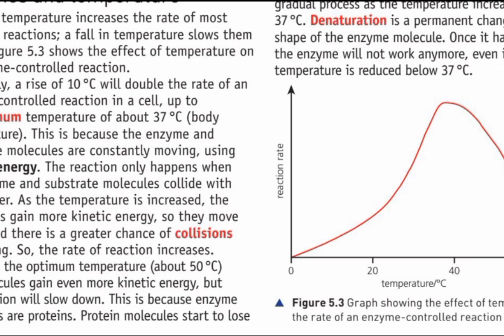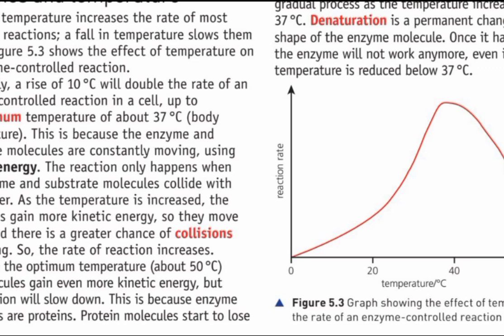The next point is, why does temperature increase reaction rate? Because inside the cell, molecules are always moving. This movement is called kinetic energy, and when the temperature increases, molecules move faster. Collisions between the enzymes and the substrate increase. More collisions, more enzyme-substrate complexes, and the reaction will be faster. This is very good.